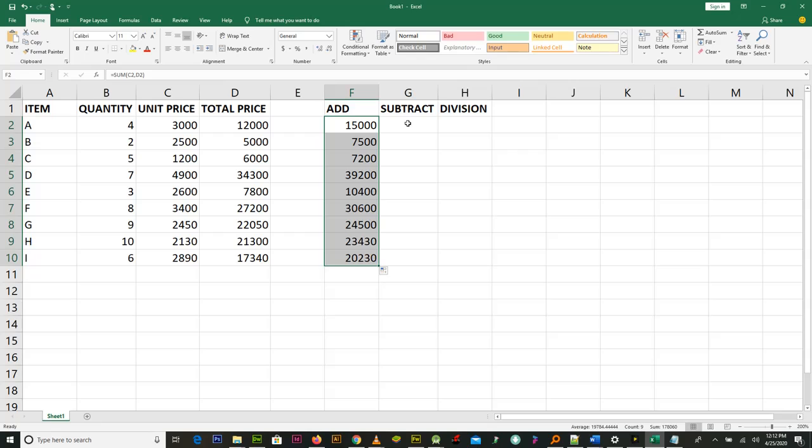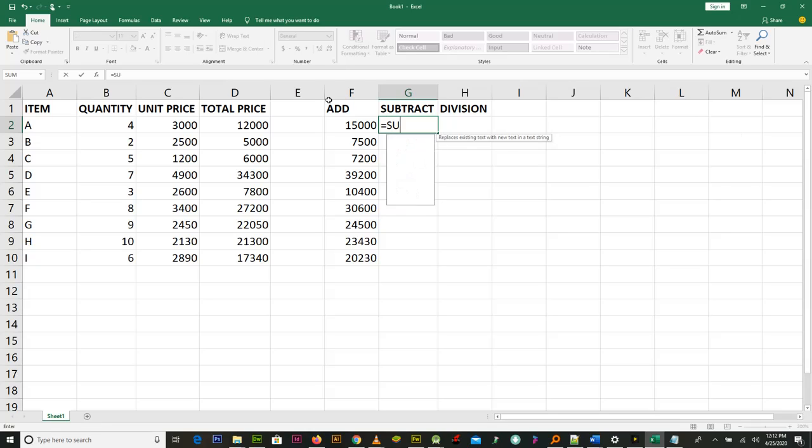Then for subtract, if you want to subtract cell address C from cell address D, this time you still use the sum function. Write equal, then sum, open bracket. Now this will be this, comma.